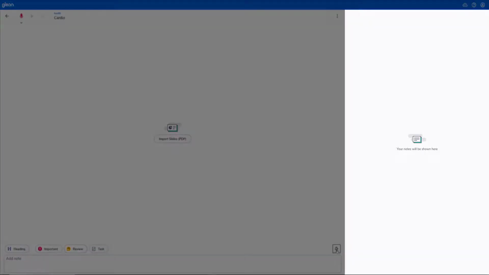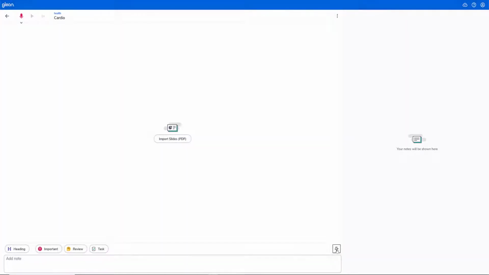On the right here's where all your recordings are going to be, all your important stuff, your headings and everything. Again, I'll show you that in a minute so you can get a feel for it. Now I've said about importing slides, didn't I? Let's say you've only got PowerPoints.